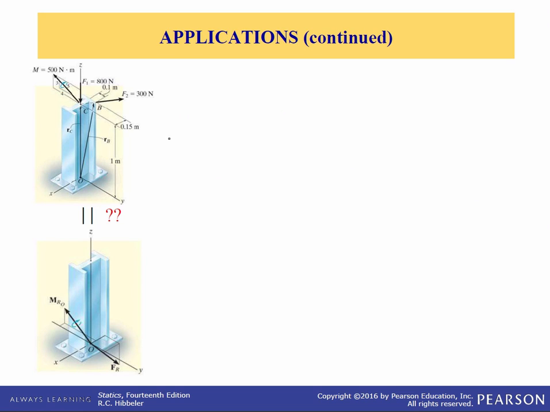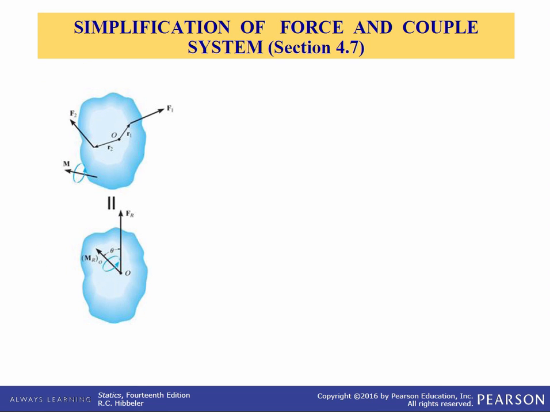Now here you can see several forces and several couples acting on this I-beam. For the purpose of designing the I-beam, it would be very helpful if we can resolve all these forces into one single force and all the couples into one single couple. It would greatly simplify the analysis if we could do that. So sometimes it's convenient, like I just said, to reduce a system of forces and couples to a simpler form by replacing it with an equivalent system, it's called.